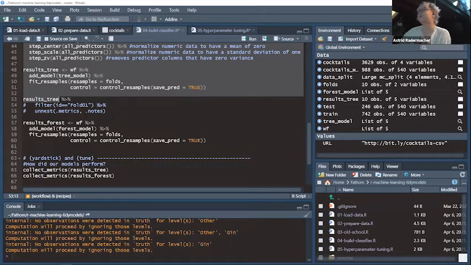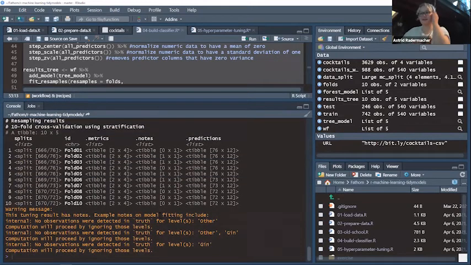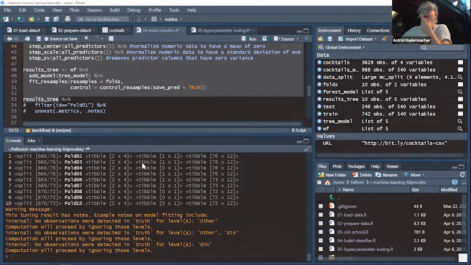Cool. So if we have a look at our results for the decision tree, we can see again we have these nested tibbles within our tibble. Each row here is a fold, and within that fold we have our splits, metrics, notes, and predictions. Notes will only show up if that fold was complaining about not having a category level. And our predictions will be the little split within our cross-validation predictions.